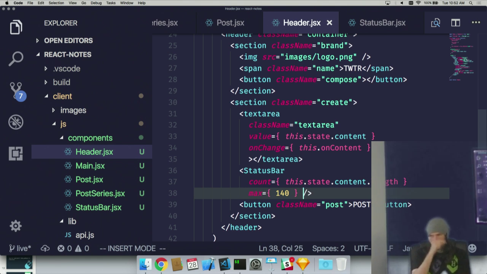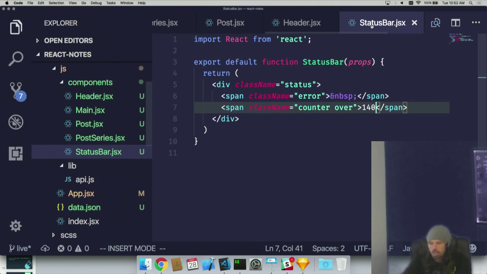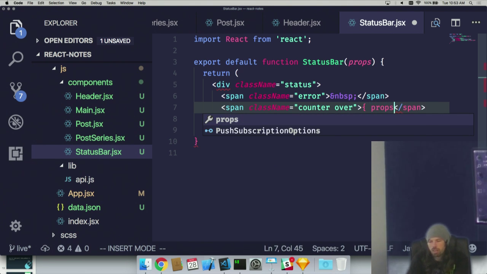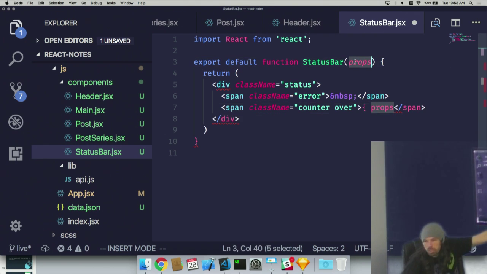Okay, so now we pass those properties to the status bar, and the status bar can reference this.props.count and this.props.max, do its own thing. Or let's say in this case it's not this.props because it's not a class. Still the same deal. Props now are just passed in as an argument instead.